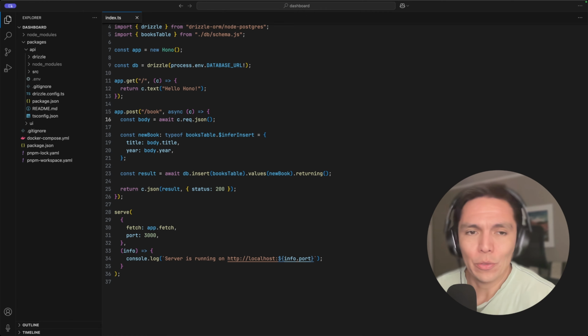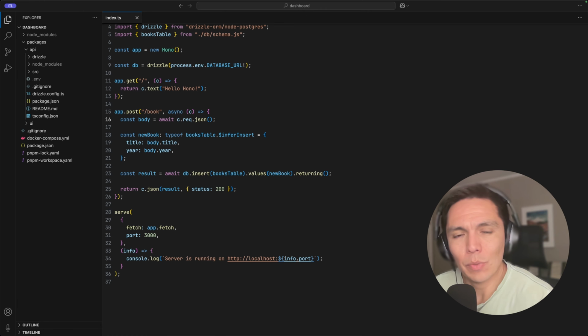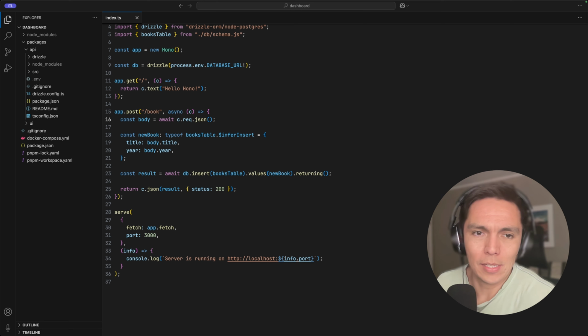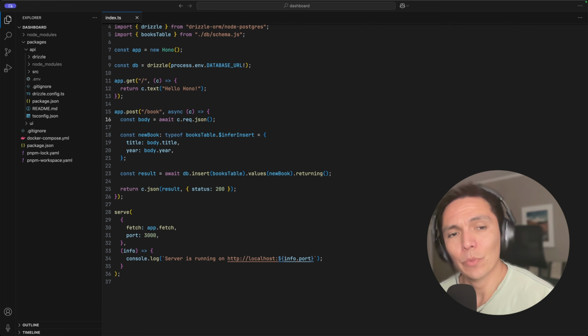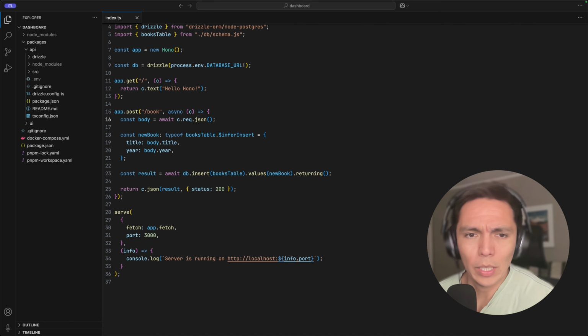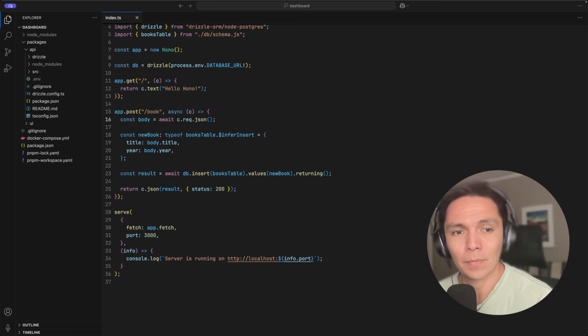Hey, in the last video, we worked on the user interface, we implemented ShadCN, Tailwind CSS, React Hook Forms, and also we added some custom components for our book management system. In this video, which is the third video of the series, we are going to work on the API. We are going to create endpoints for adding books, deleting, editing, and listing all the content from the database so we can present them in the user interface.